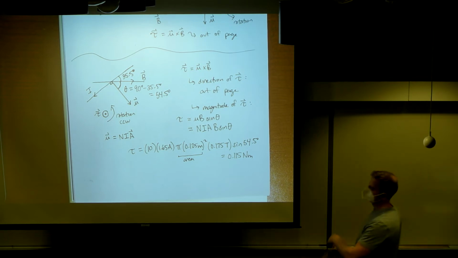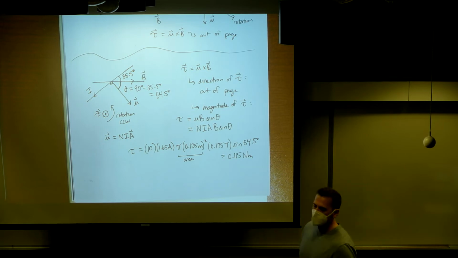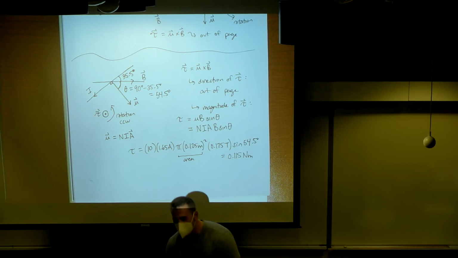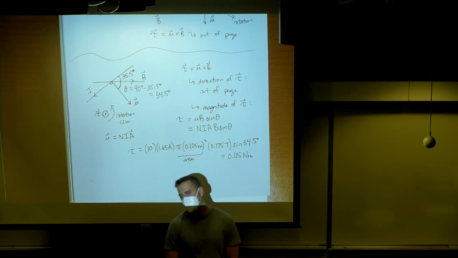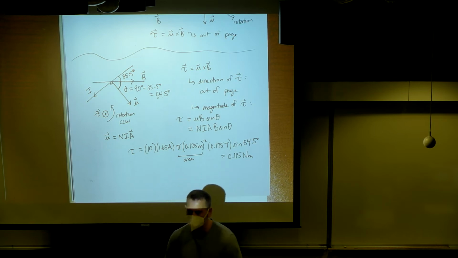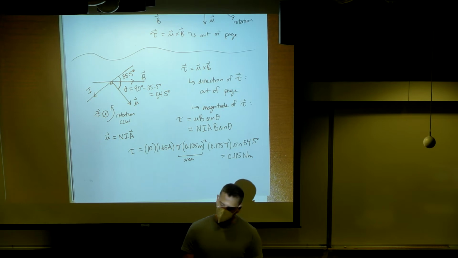When you say that N stands for the number of turns for the current, is it like a spiral of it, or is it? Yeah, so we're actually going to build loops like this in an upcoming lab, so you'll see more clearly then. But imagine, okay, I wanted to build this type of thing, right? I could take like a cylinder, let's say, and just wrap the wire around the cylinder.